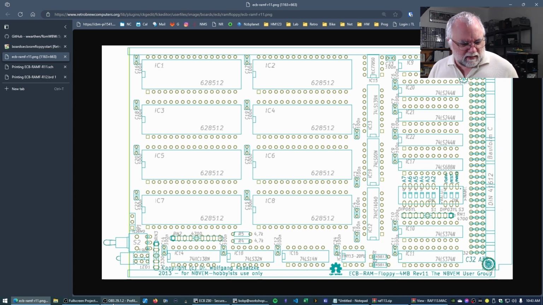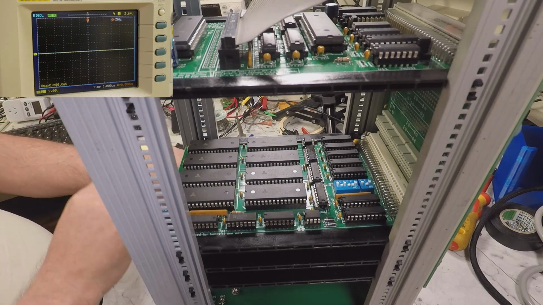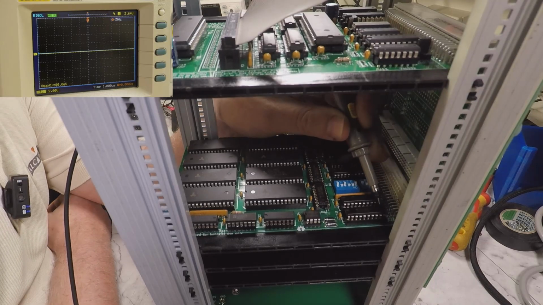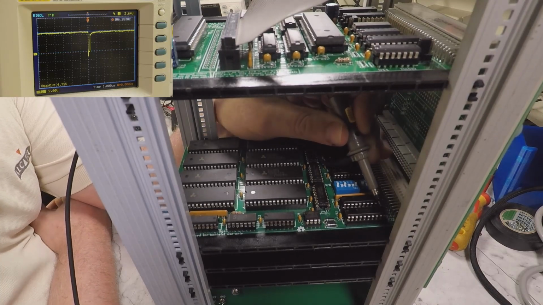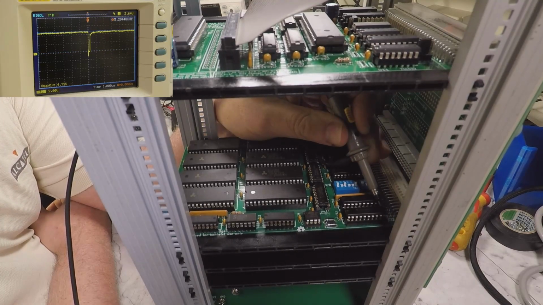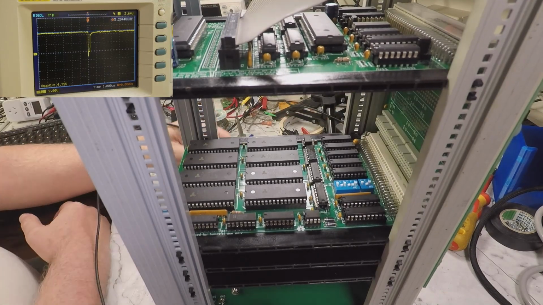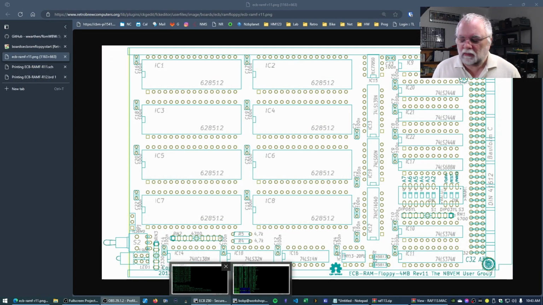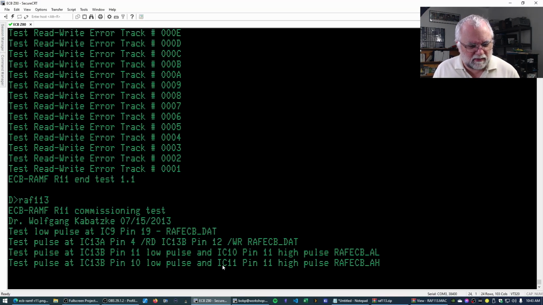So we should be getting something on pin 11 of this one. And we are getting low going pulses there at about the same frequency. Good. Right, so that's all good.